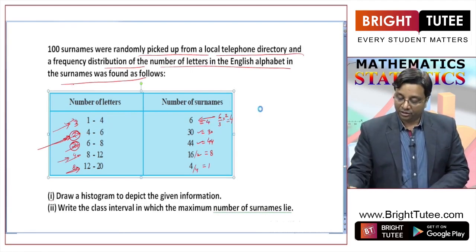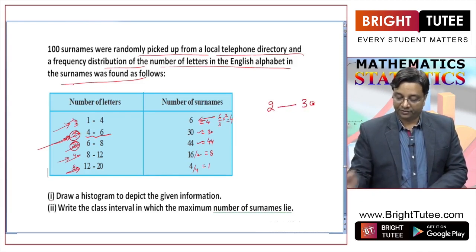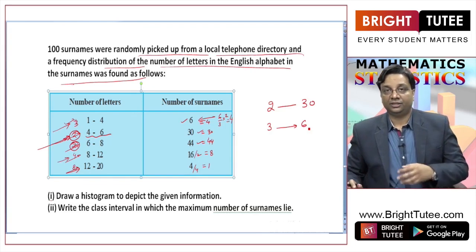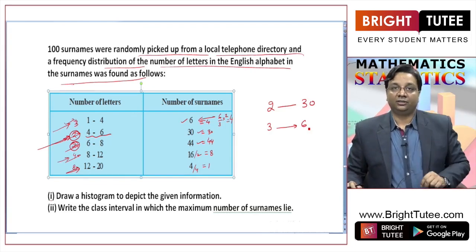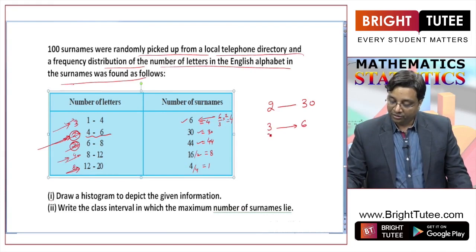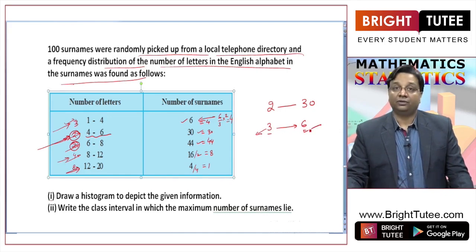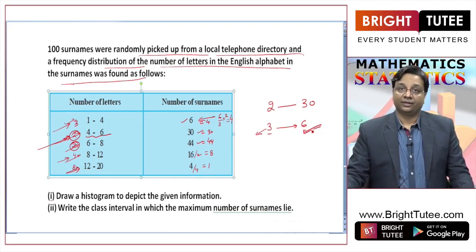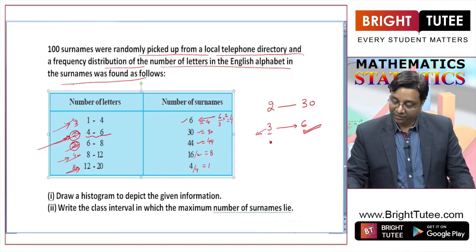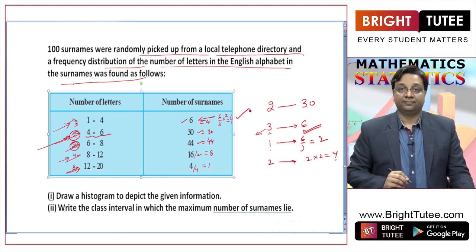Okay, what I mean is, corresponding to class width of 2, there was a certain frequency which we had taken as it is. Now the class width is 3, but the frequency given here is 6. When I say frequency, I mean the data or the number that I represent on the vertical axis. So corresponding to this, we have given 6. Now if this was 2, what would it be? This 6, right? If I make it 1, it will become 6 by 3, that is 2. Now if I make it 2, 2 into 2, it will become 4. That is why this 4 is here.